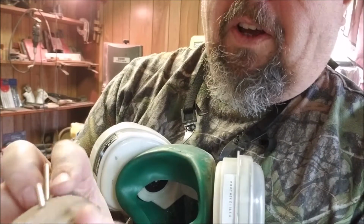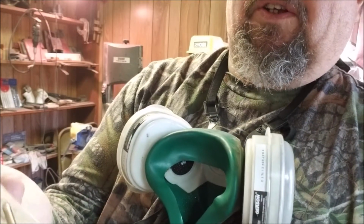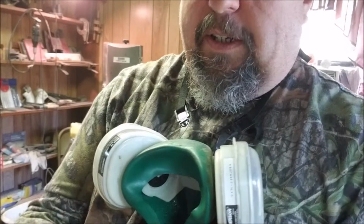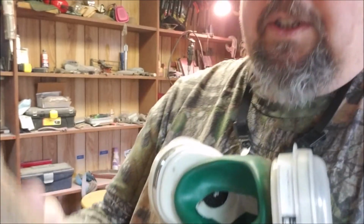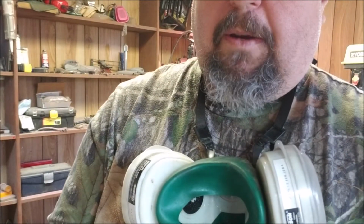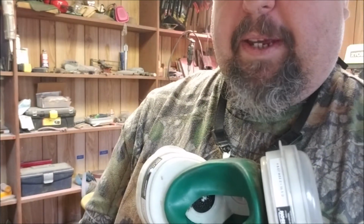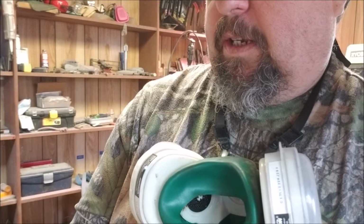And then we'll even this all out. I had to grind the insides of it flat, so that I could see no air, no light, I should say, through the seams. Okay, it's all flat in there and lines up with the blade, and some grinding on this to get this spine to fit in. And then we'll epoxy it, and then we'll peen the pin, so there'll be a double connection there. Mechanical and chemical bond.